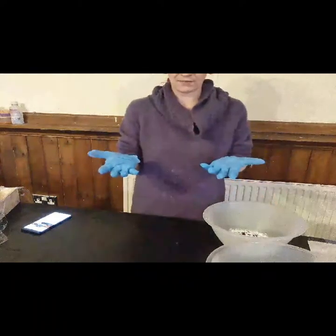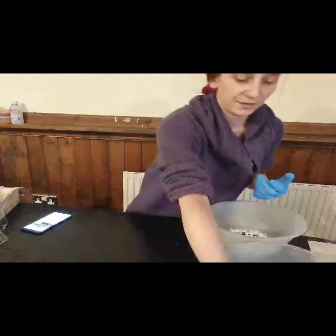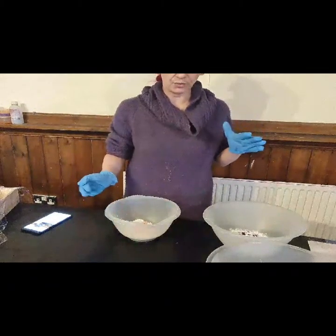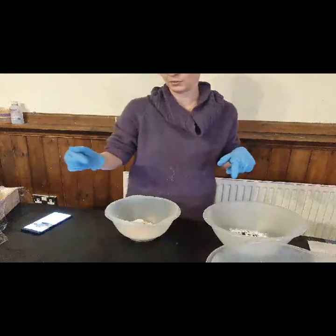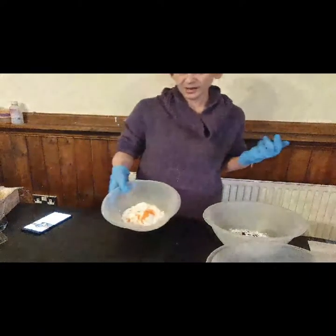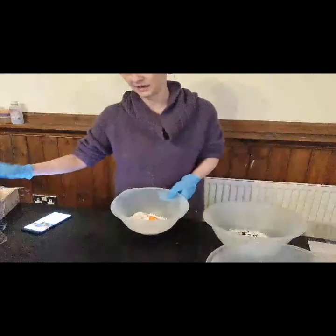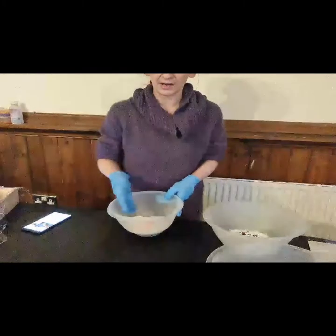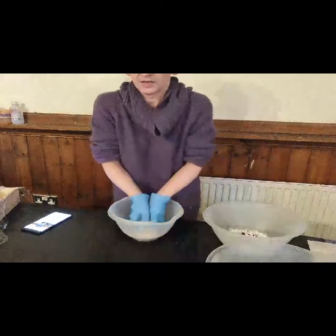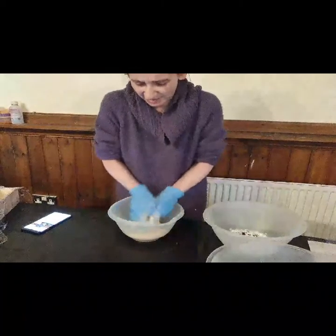I'm going to do this so I don't have to keep changing gloves for different colours. If you start with yellow, then go into orange, into red, into pink, into purple, into blue, into green, you can just keep the same gloves on because it won't affect your colour. I'm doing a 250g bicarb mix with 125g citric acid, pre-weighed, and because I want them really bright I've got one gram of colour per 250g bicarb. I'll mix these and get through them as quickly as I can.